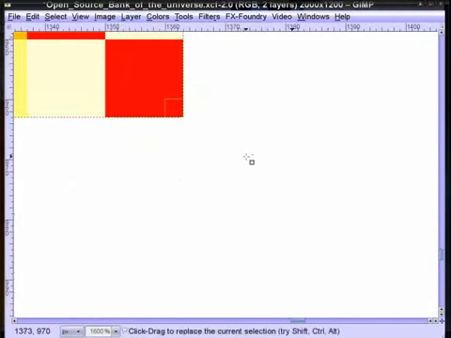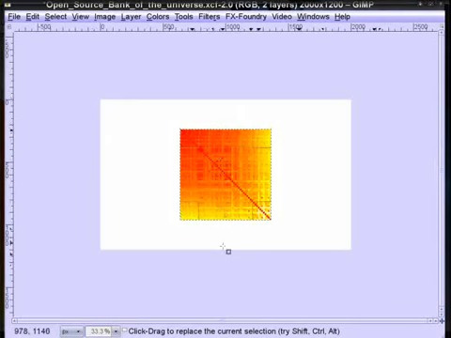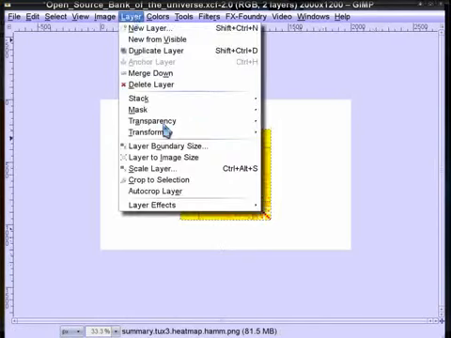So we've got our image with the same size, but we've got a smaller layer. Okay, now we're going to move it. No, first you're going to scale it. You're going to scale this layer to this value, 1200. Layer, Scale Layer.